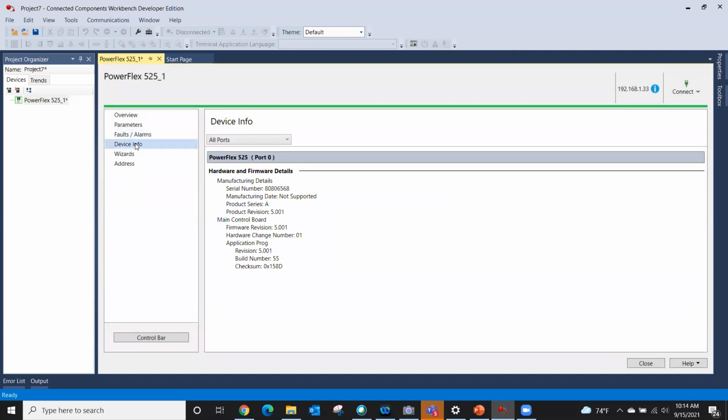Device info. If it was a later firmware version, it would literally give me the manufacturing date. I was online with a 753 yesterday and it actually gave me the manufacturer date. It gives me the serial number, the revision. This is so if we had a problem with the drive and it did fail, somebody within tech support or whatever might ask you for this information. You can go right to it, and it'll provide it for you.